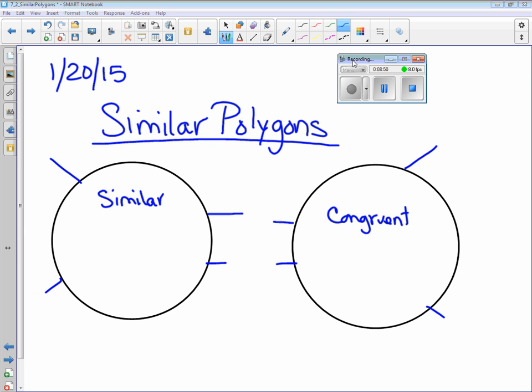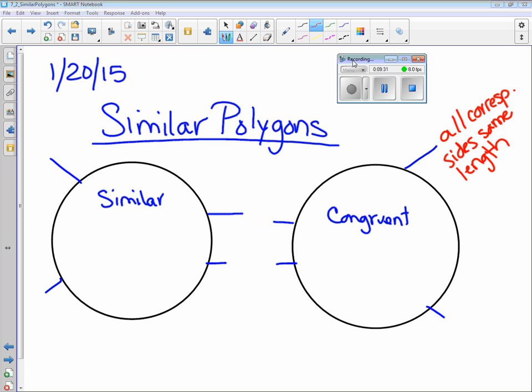Similar. We'll start with congruent. What does it mean to be congruent? Say what? Equal, okay. What's equal about them? The sides are all equal. I agree. Here's what's true about similar. Their sides are not necessarily all the same length, okay? But all corresponding sides are congruent or the same length. Always true about congruent triangles. Some similar triangles have congruent sides, but not all.